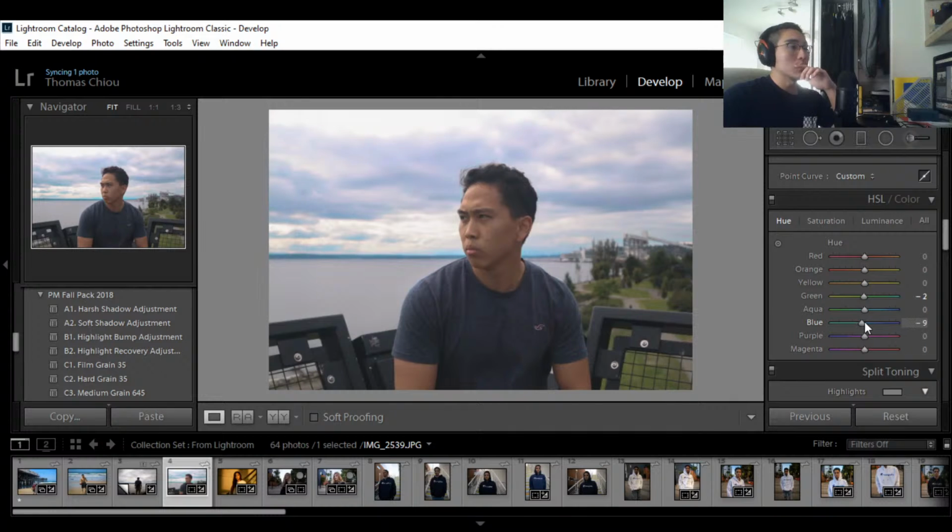Look at how much it changes with just a little bit. I might make the blue much darker and the blue saturation a little bit.